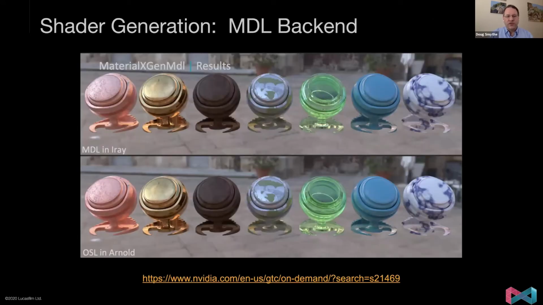Another very big new addition is MDL Shader Generation, joining the existing OSL and GLSL shader generators. This work was a collaboration between NVIDIA and Autodesk and was presented this year at GTC 2020. As you can see in the images, the results are a very, very close match, including the fractal noise pattern on the marble object on the right. We expect this work to be merged into the 1.38 branch of the public material distribution on GitHub soon, hopefully within the week or so.